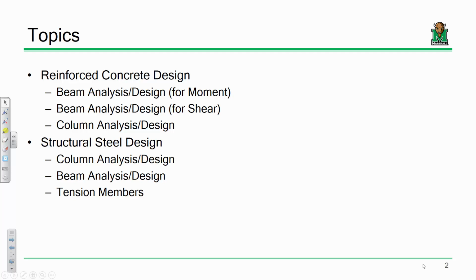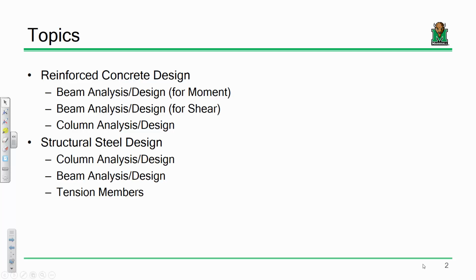First off, let's talk about concrete design. When it comes to concrete design, the stuff that you get on the exam is orders of magnitude simpler than what we did in class. In other words, no T-beams, no doubly reinforced sections, nothing out there. I don't really think you're going to have to deal with slab design or development length. Really, it's just moment, shear, and columns.